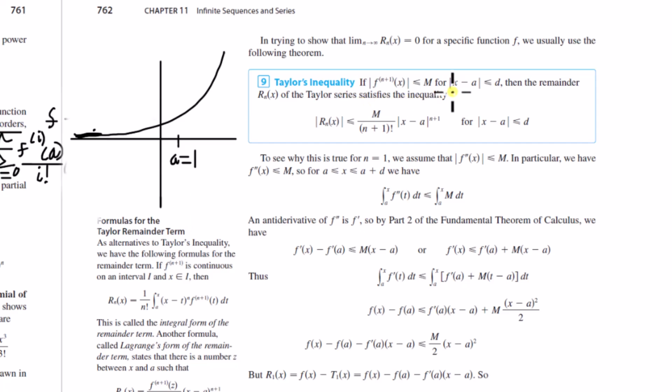Okay, it's saying that if you plug in an x that's away from 1 in the positive or negative direction, is the absolute value of that, and the absolute value doesn't matter here, this is always positive, is the absolute value of what you get when you plug in that x value less than or equal to some finite number? If it is, then you can apply Taylor's inequality. So if we plugged in this x, that'd be x equal to 3. We get e to the 3.